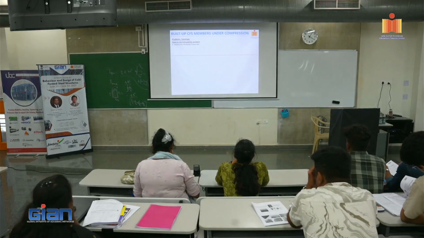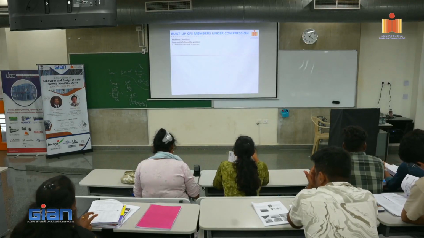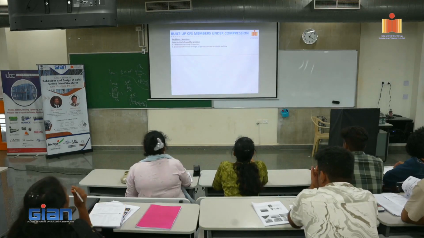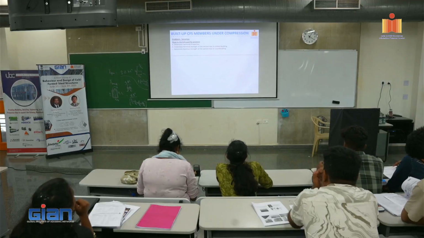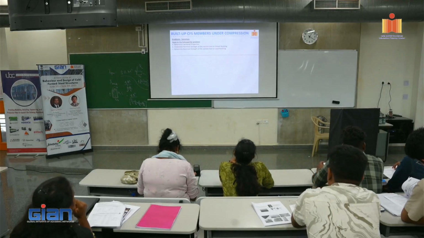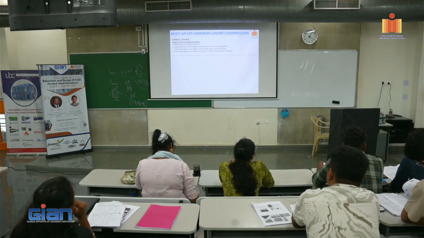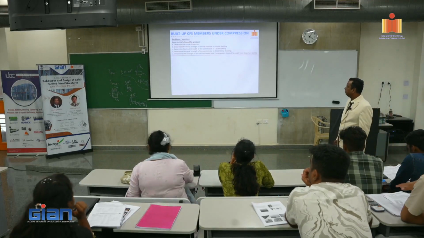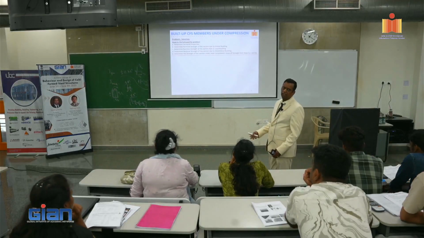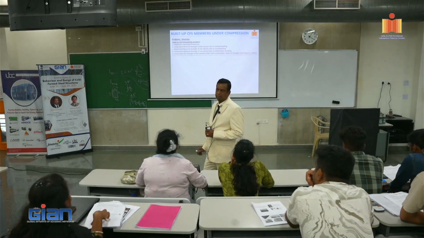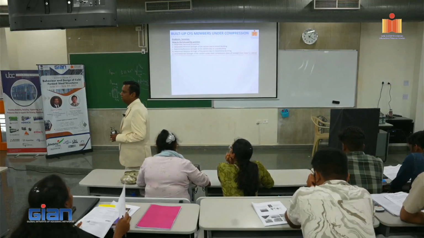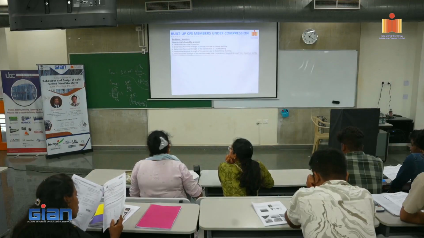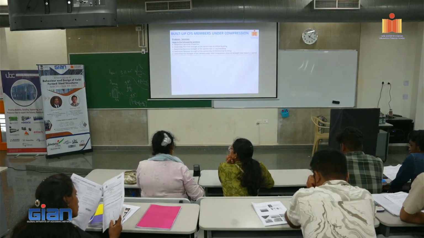Now the steps to be followed: first we have to calculate the section properties. Next, determine the nominal strength of the section due to global buckling. Third one is nominal strength of the section due to local buckling. Then determine the nominal strength of the section due to distortional buckling. And determine the axial strength, compression strength, taking the minimum. Right? So we don't know whether global is going to govern, we don't know local is going to govern, we don't know distortional is going to govern. We'll find out everything and choose the least one, right?